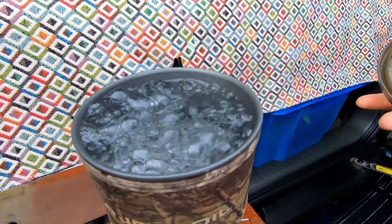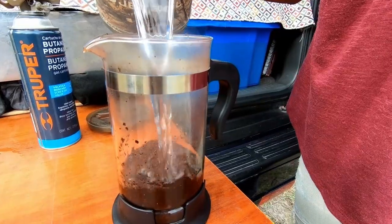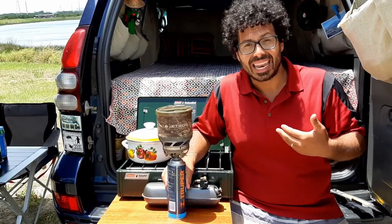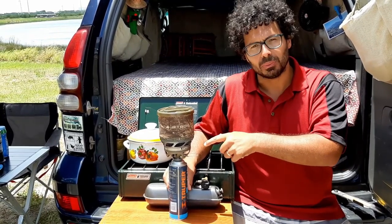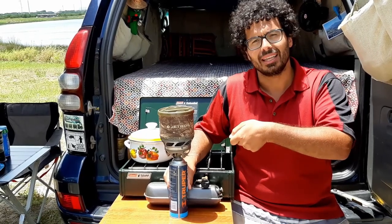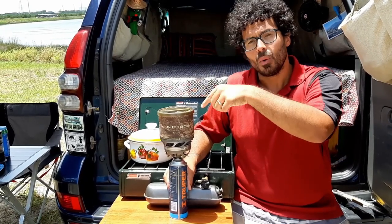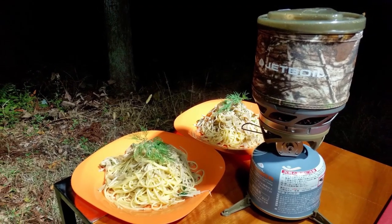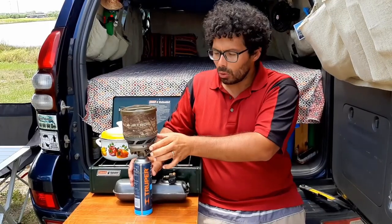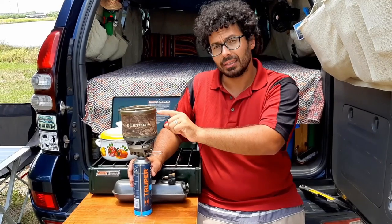Boiling water doesn't mean that you just make coffee out of it, but you can cook some eggs, and I even managed to make some pasta with this one. We have a little attachment where you can cook the sauce on one side in a little pan, and then in here we can cook up to 200 grams, so it's 2 portions of pasta. Also, it's very small, and all the pieces fit inside this little cup here.